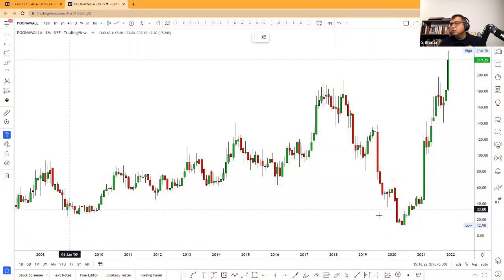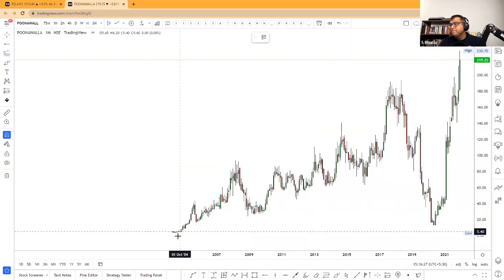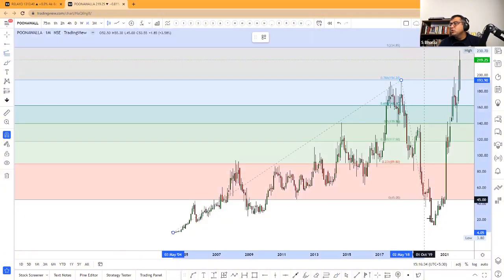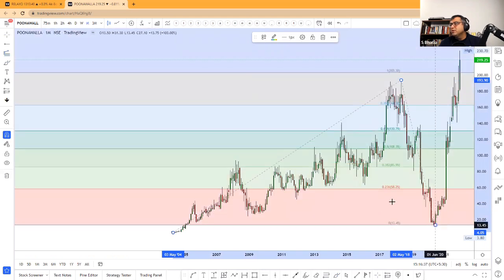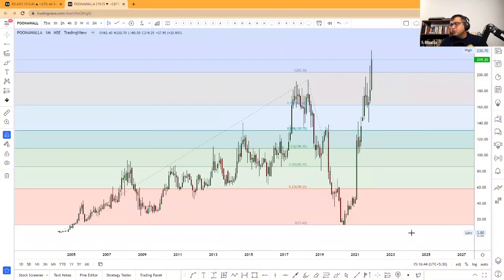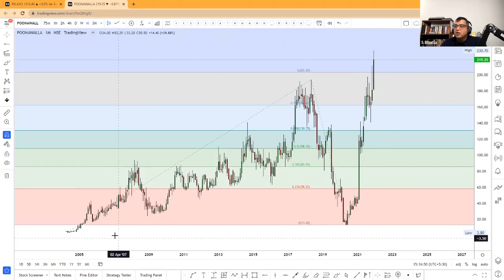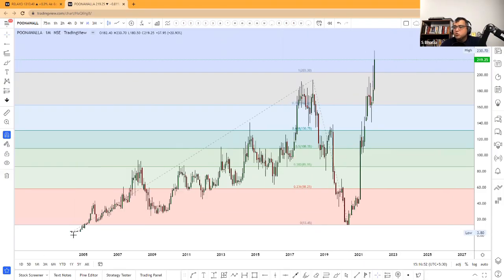So let's look at it from here. You can chart it from anywhere you want, right? It doesn't matter. See, even at the start, because I think it is 2005, so it has good history. If you look at the start of the trading month, whichever data, I'm assuming this is the start of the month, but sometimes in trading we don't have the full data, right?